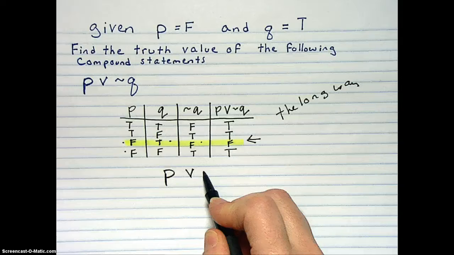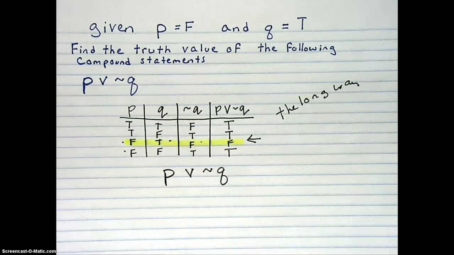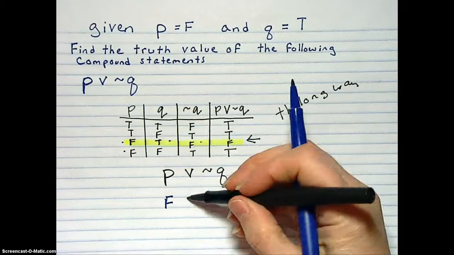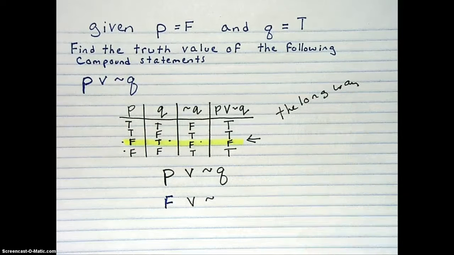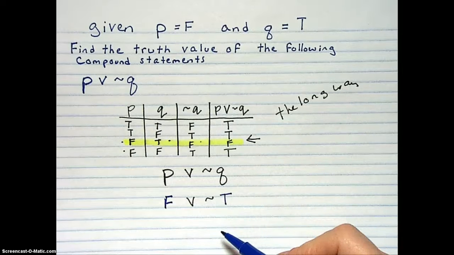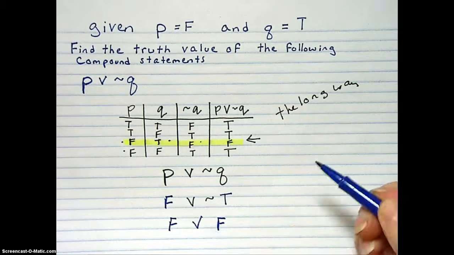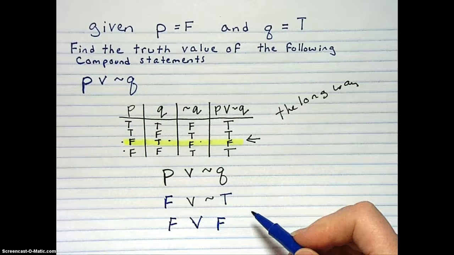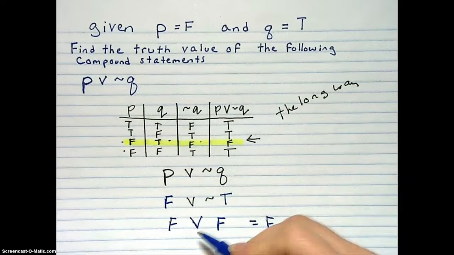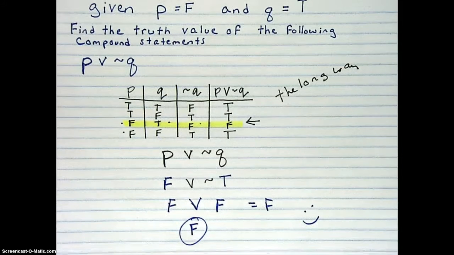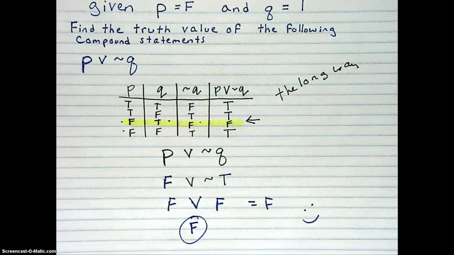P or not Q. Okay, so they told us that P is false. So I'm going to just write false underneath P. And then it says or, and then it says not Q. Q was true, so I'm going to write true. And then, well, if it's not true, what is it? False. Okay, so now we have false or false. What is false or false? False. You can go over here, or you can go down below and write false. You can write a smiley face, whatever you want to do. So that's a lot quicker, isn't it? Yes. Than writing the whole truth table out.